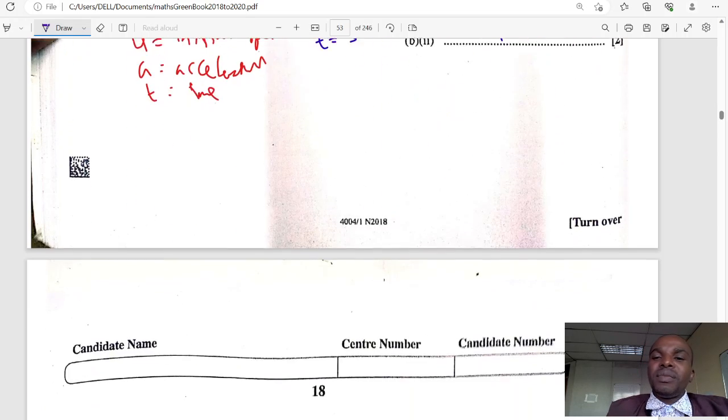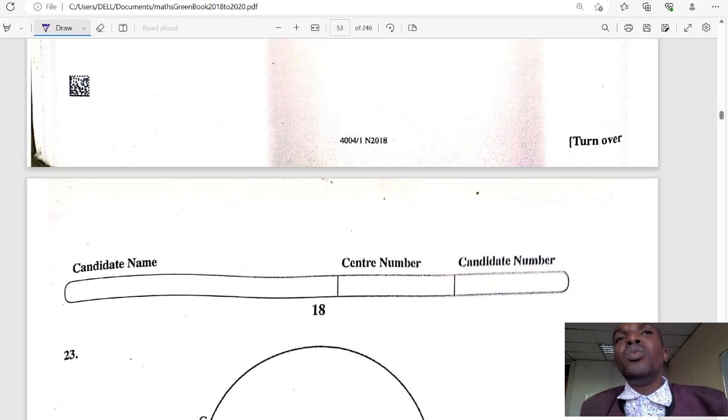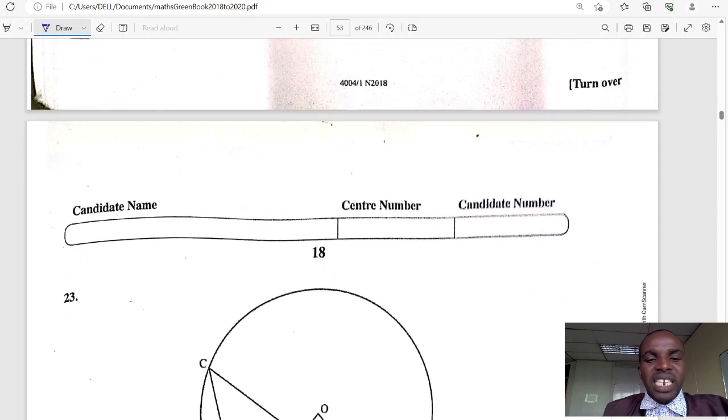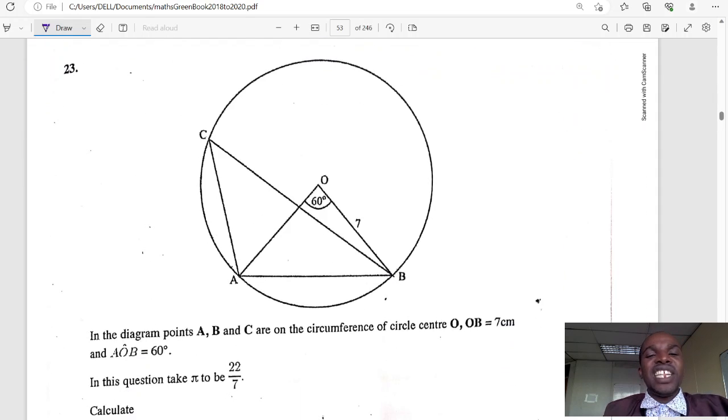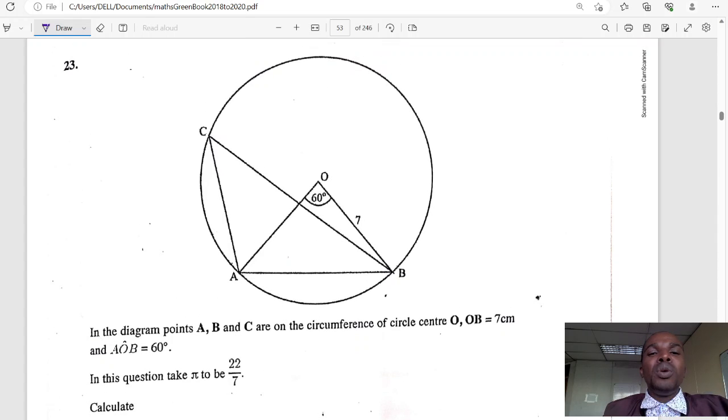Please take note. If they say deceleration, there's no need to put a negative sign, because it's already deceleration. They are already saying it by the word deceleration. But in this case, they said acceleration, which means you must get your answer as a negative value. Why? Because it's deceleration.